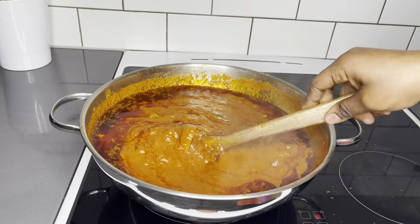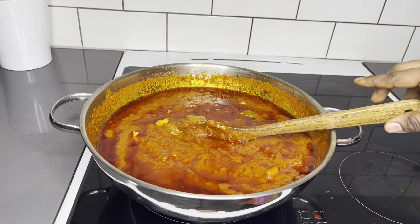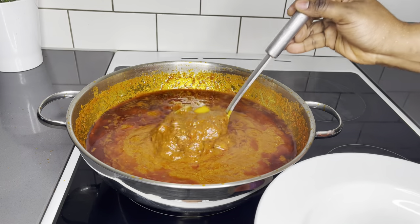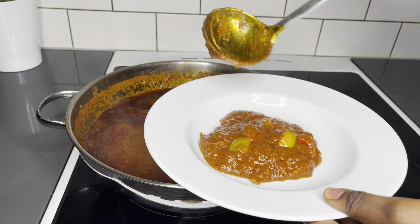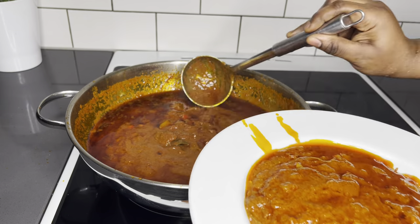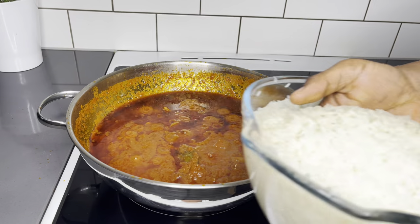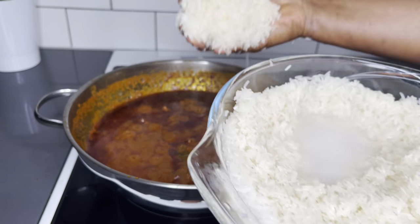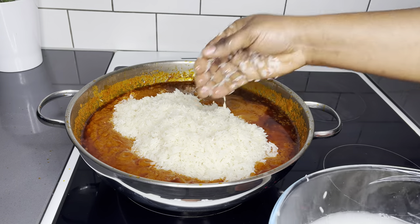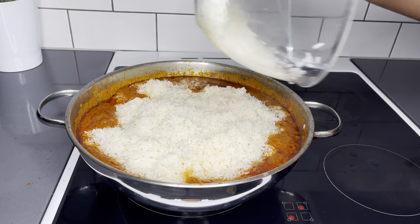The aroma of the stew is just incredibly amazing. Make sure you don't have any burnt bottom of the pot — it's really really important, especially if you're making your jollof in the same pot. I'm going to scoop a little bit of the stew because I thought it was a little too much, and I'll save it for another recipe — watch out for it. Now I'm going to go ahead and add my washed jasmine rice — I use about six cups. Yes, I cook this in bulk, so please check the description box and adjust to your preference.